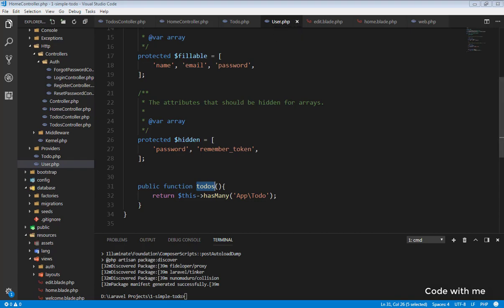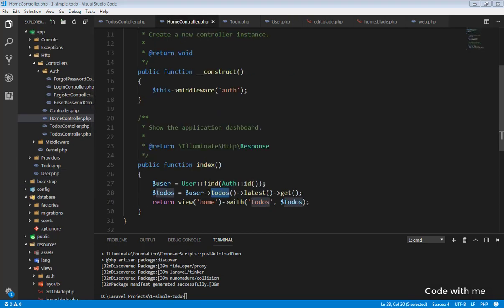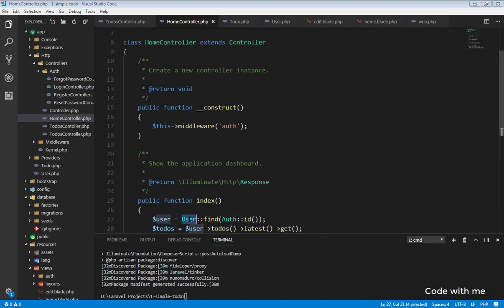We are calling this method. Okay, in user model we are calling this little method, and it is returning a relationship, and it will query into this to-do model. So we are finding the logged in user, we are then getting the to-dos of that logged in user only. We are getting the latest to-dos first, so it is descending order, and we are returning the view. Okay, now before I test this out, I have used few classes which I need to include.